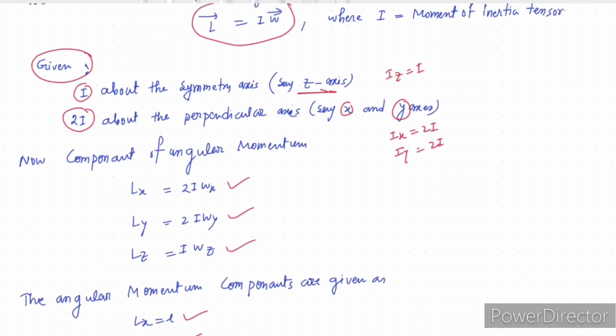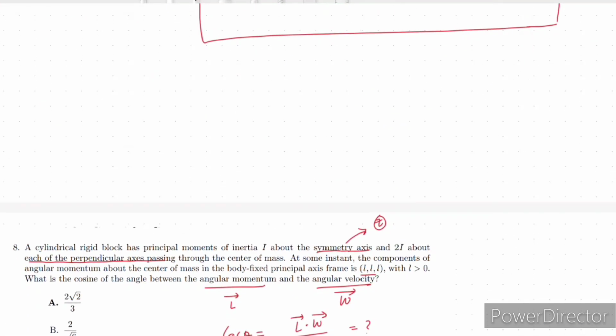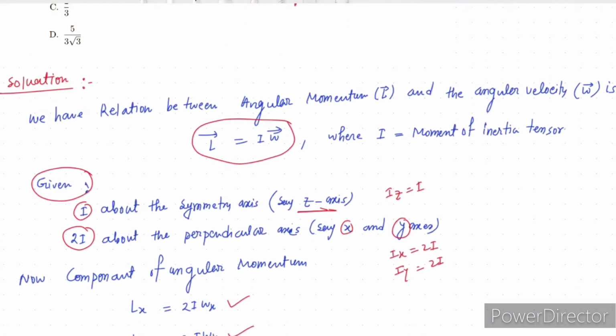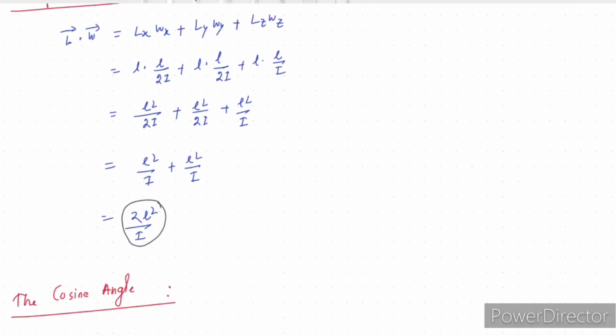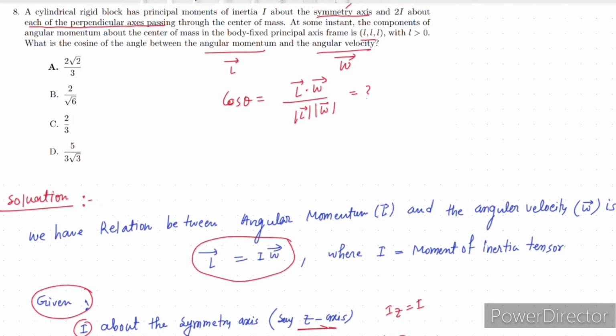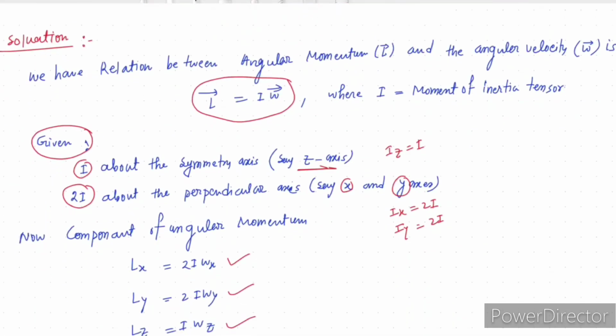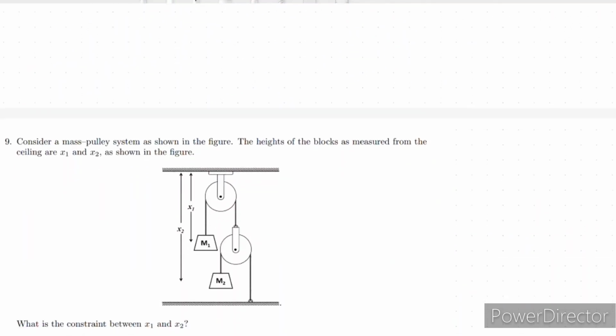It's very easy. I cleared the symmetric axis and the perpendicular axis concepts. These two concepts are actually important here. If you clear these two concepts, you can definitely solve these questions in a very easy way. Finally we get the solution, and the answer to this question is option A. Next we go through question number 9.